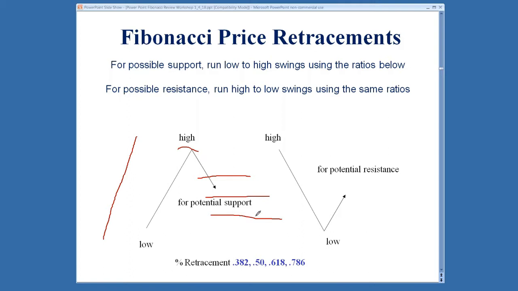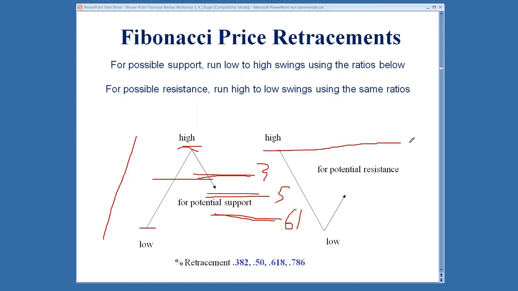So we're going to go back to the prior swing low. Whatever time frame you're working with, there will be a point that's going to be lower in this situation to the high. So you take that low to the pivot high, whatever time frame, and then your fib tool will give you these automatic retracement levels. I want to see where that 382 is, where the 50% retracement is, and the 618. Okay, so that's support down, and then we take the high to low and look for the move back up.